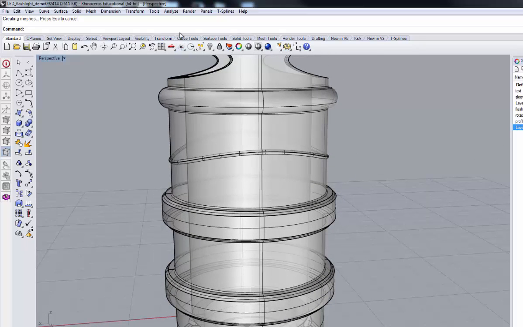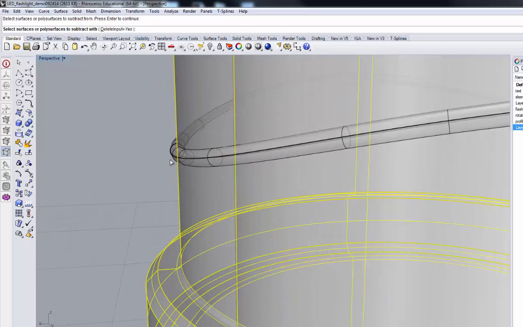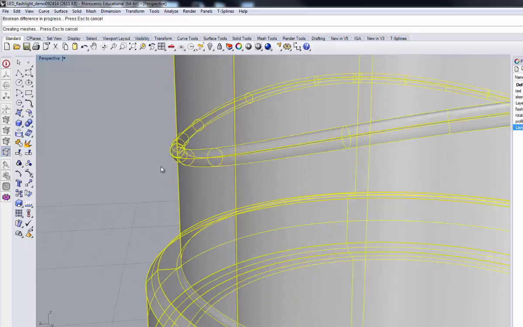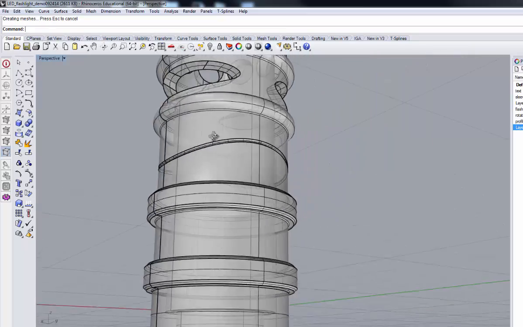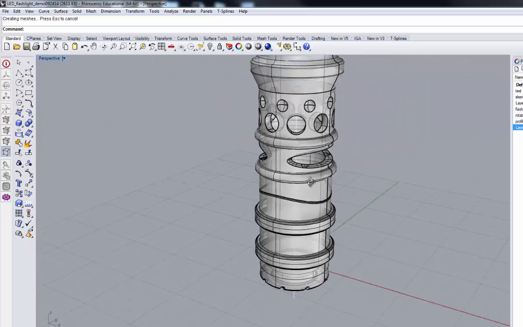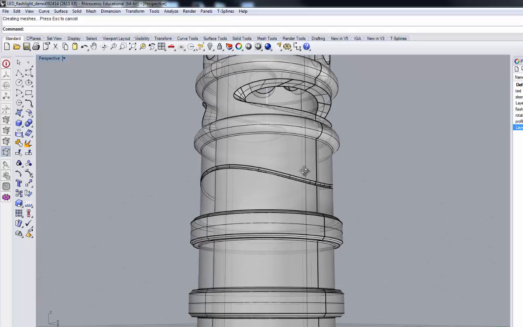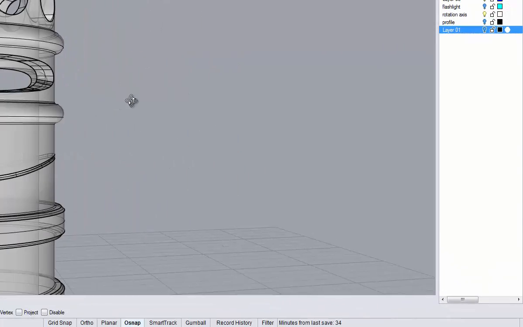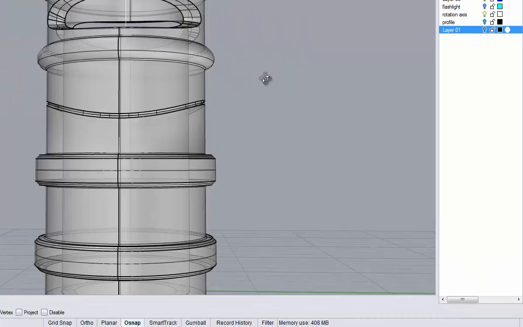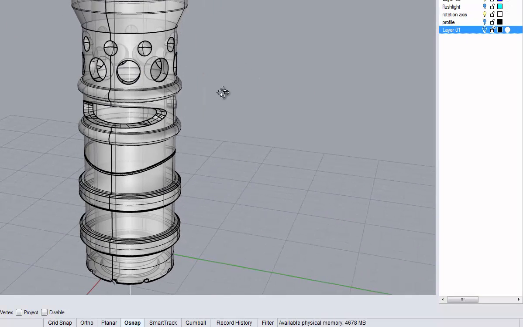So we're going to do a Boolean difference. Select that object, come over here, select that. And there we go. We have our notch. We've notched our form like that. And it's a great way to break up the surface of an object by projecting a curve onto the object, piping it, and then doing a difference command.